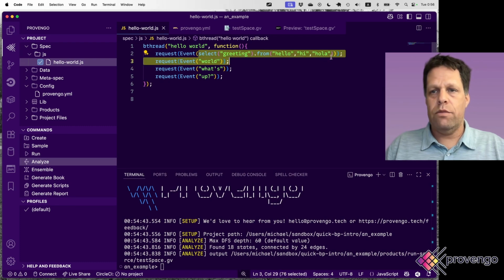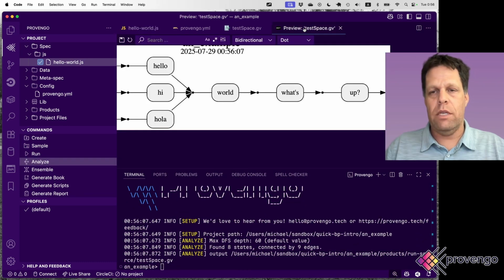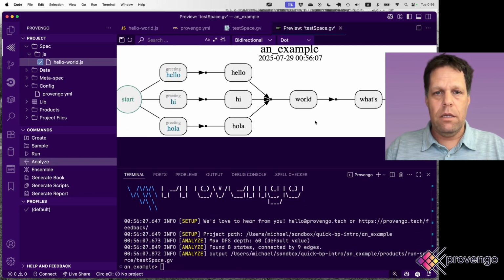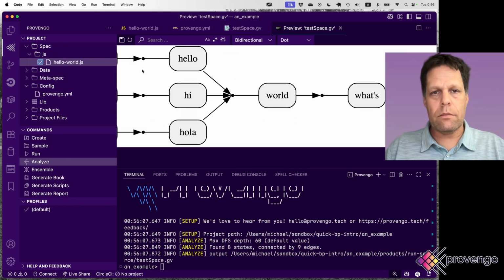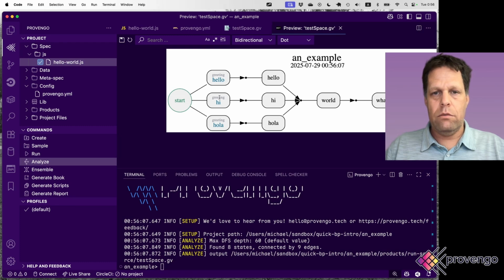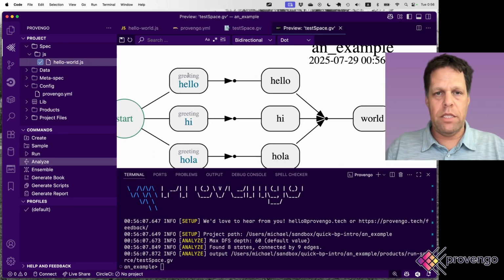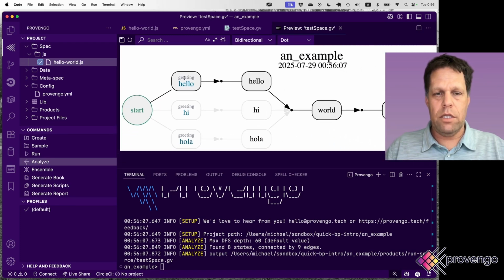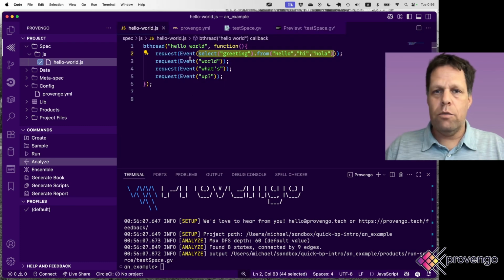This is an example of a DSL. Basically, it's just requesting events, right? But we add some metadata and stuff like that, so we can do proper analysis after this. And as you can see, now we have hello, hi, and hola, and we actually say this. And again, this is the metadata, right? So we can actually add some pretty rich metadata over events, out of the scope of this video.